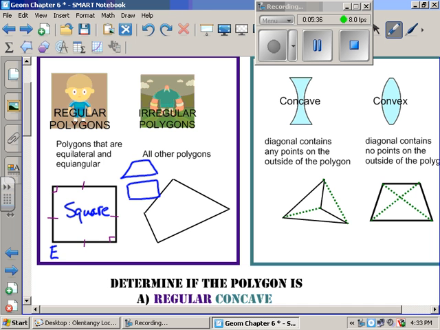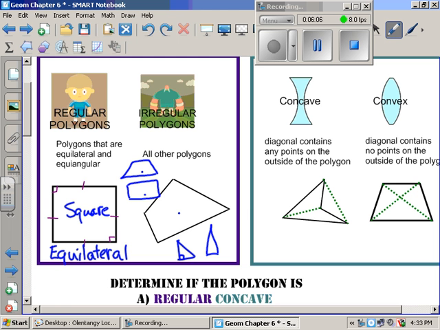Okay, it's an equilateral. So the equilateral triangle is the regular polygon. Now the irregular polygons is everything else. So here are examples of 3 different irregular quadrilaterals. Every other triangle, a right triangle, an isosceles triangle, those are all irregular polygons.